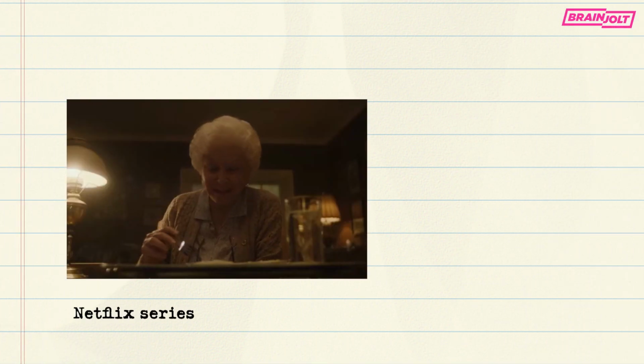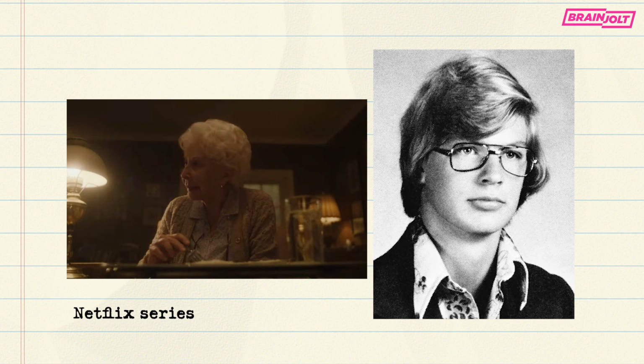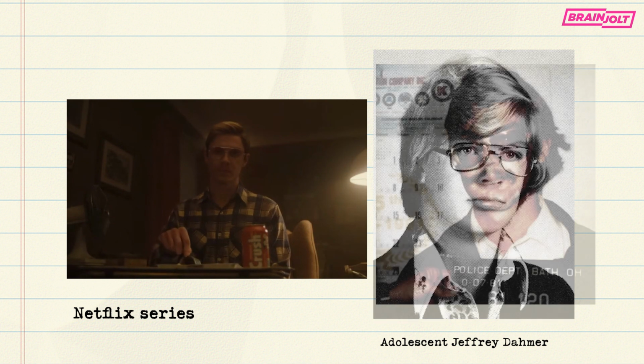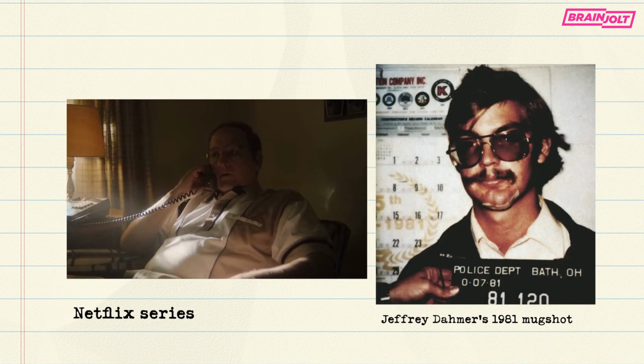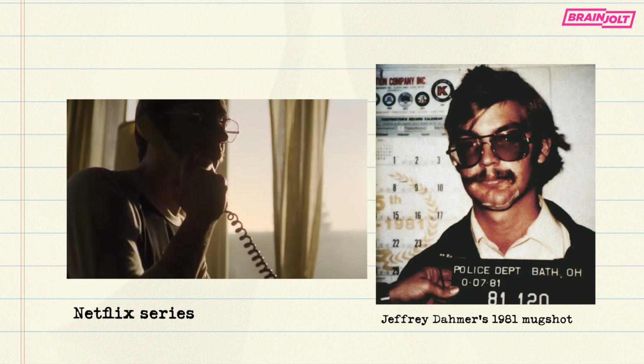In real life, Dahmer reportedly told a high school counselor that his home life was fraught with problems. When Dahmer discovered he was gay, to say the least, there was not a communicative and loving household to which he would want to come out. He hid his orientation from his family if it ever came up or was questioned, and in the show, his family often suggests he just needs to find a nice girl to settle down with, and that will solve all of his personality problems.